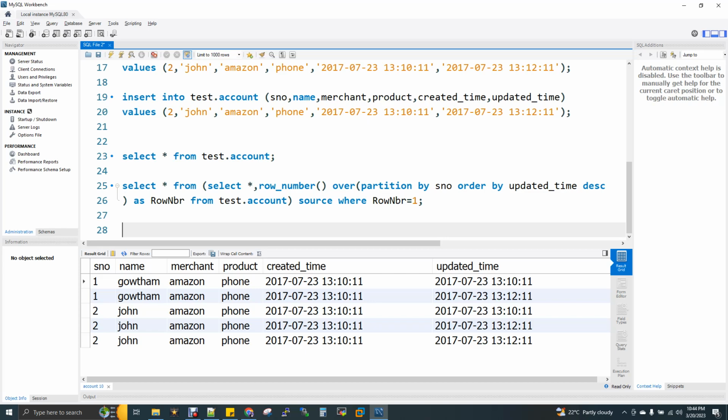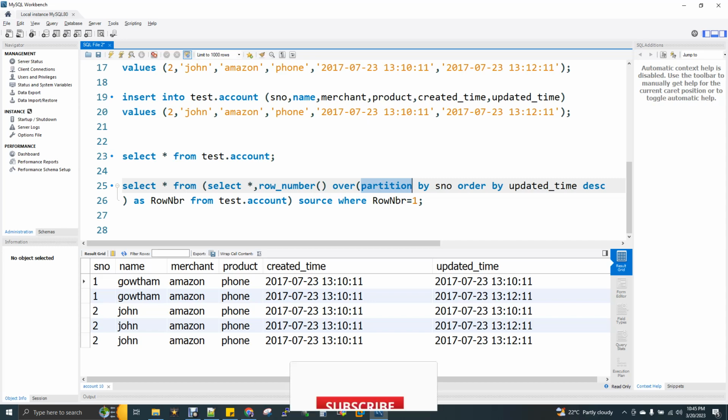Row_number is an analytical function, and what it actually does is add a row number to each of your rows. Now I have an OVER, which is the window function. When we say window function, it creates a window for each record that we have, and based on what? I'm giving a PARTITION BY inside my window function. So I'm asking my window function to create a window based on whatever column you have given in the PARTITION BY, which is serial number.